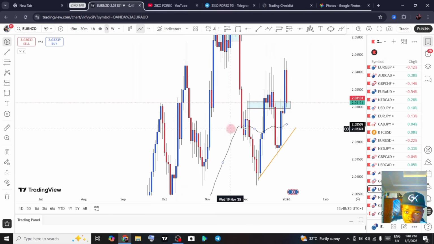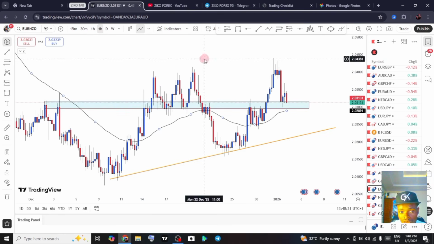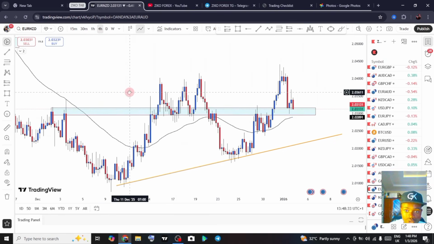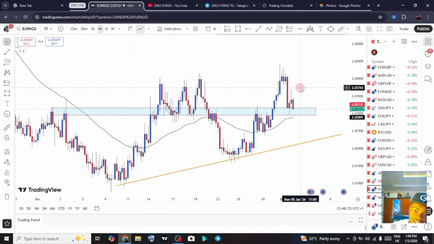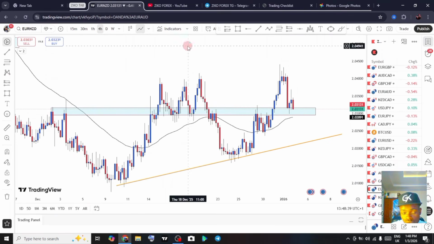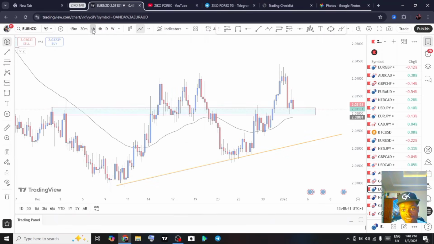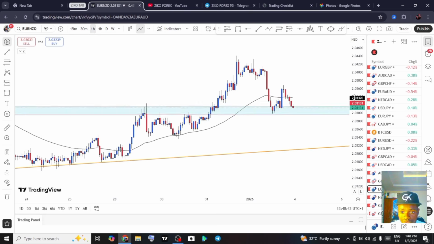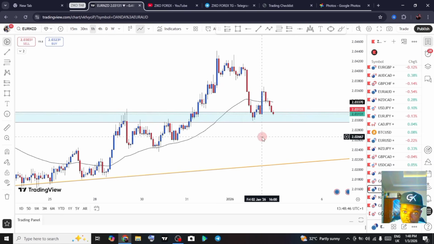Let's check the daily again. Okay, this was the reason I didn't like this pair, because it doesn't even have a clean area of interest on the daily. We can only use the 4 hour area of interest in this case, and the aggressiveness at which price came back to the area of interest is also not good, right? But if we are going to be entering these markets, let's look at the lower time frames and see how we're going to do it, right?